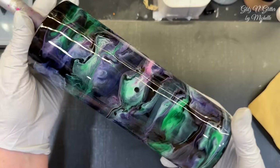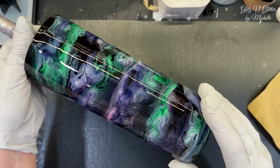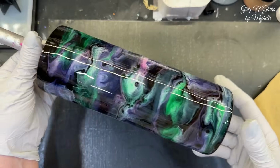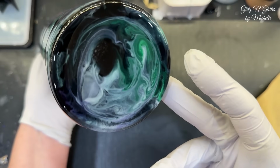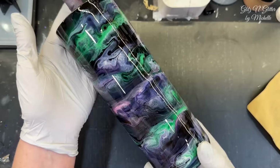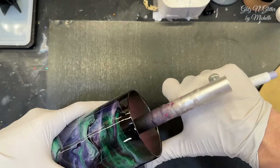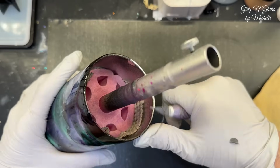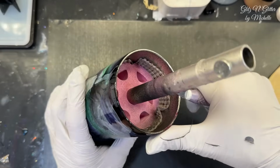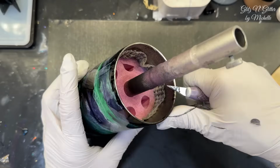This is looking good, you guys. It's got the original coat with the inks on, and then I put one coat of resin on. It's been dried for two days now just because I have not had a chance to get back to it. Here's the bottom of it. So we are ready to move on and put the decal on, but first I'm going to take this opportunity, since it's off the turner, to just trim up this lip so it doesn't get too thick. There's going to end up being more on there, and we'll do it again, but I'm just going to do it now.